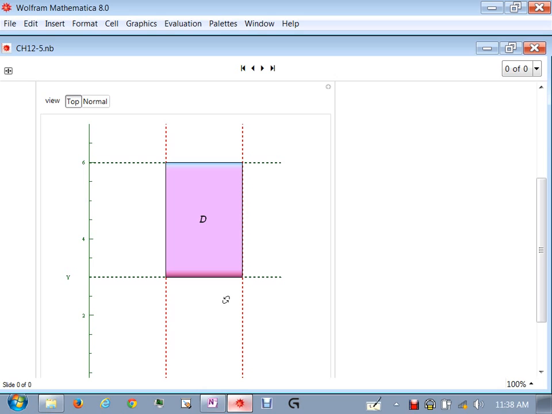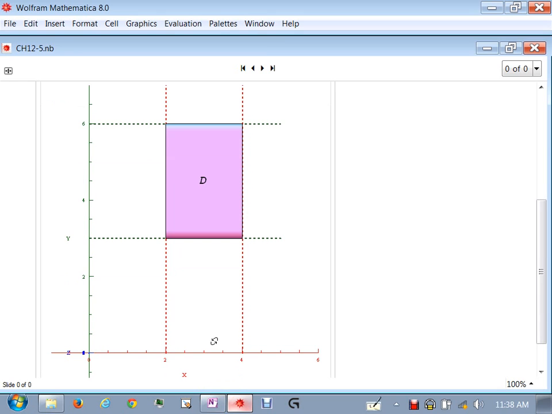This is where we were with double integrals, right? Our x's were between two constants. Our y's were between two constants. And now we are actually allowing our z to be between two constants. But this is just the domain of the function. The actual function lives in four-dimensional space.